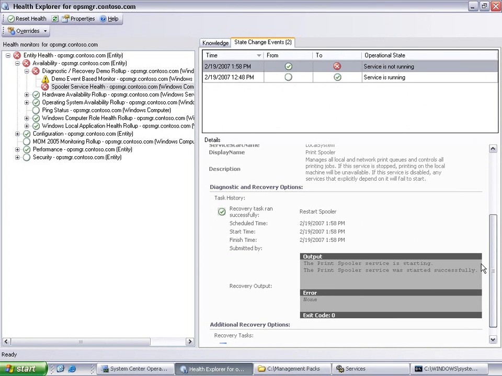During this session, I have introduced the basic concepts of diagnostics and recoveries for monitors. These can be run automatically when the problem occurs or on demand by operators. One thing to point out is that when an object is in maintenance mode, automatic diagnostics and recoveries will not execute. Also, it is possible to override the behavior of diagnostics and recoveries in a similar fashion to monitors and rules.